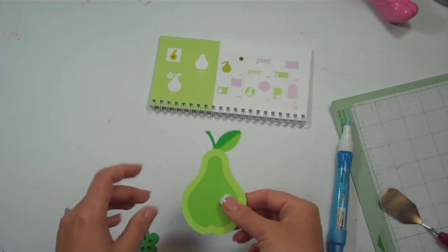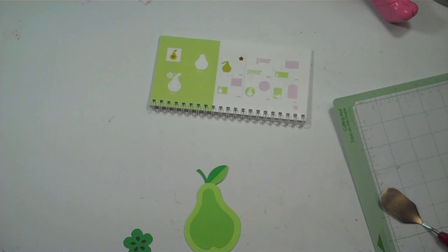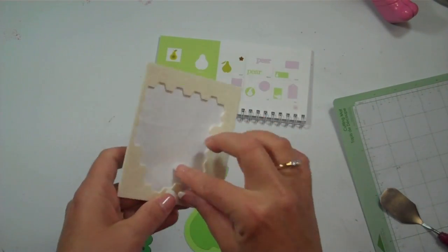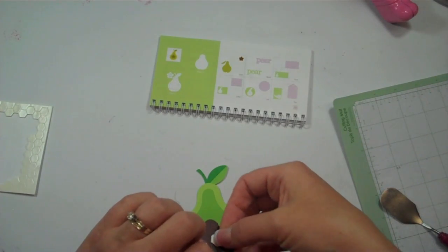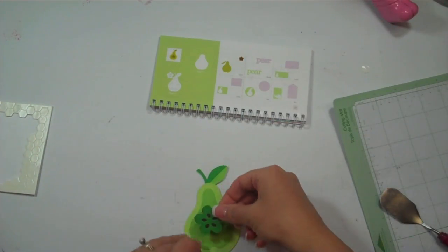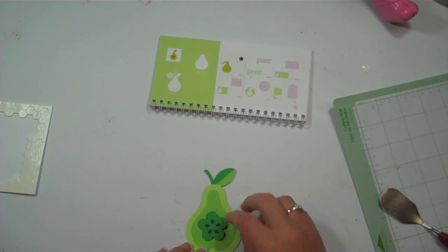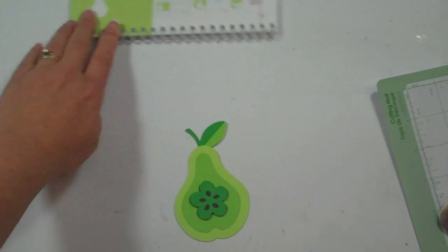Okay, so now what I wanted to do with the flower is I wanted to use a dimensional or a pop dot, whatever you have, that will pop this up. And this is going to be three-dimensional too. So now let's make the card, complete the card. Show you this closely.